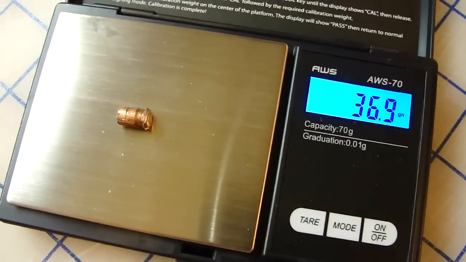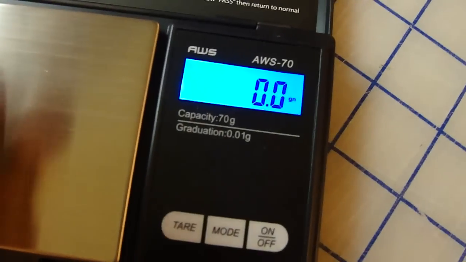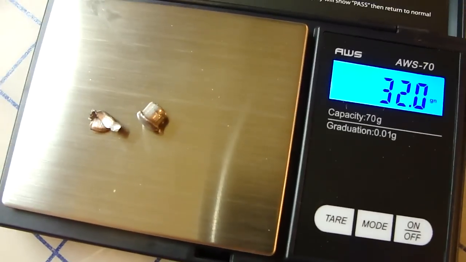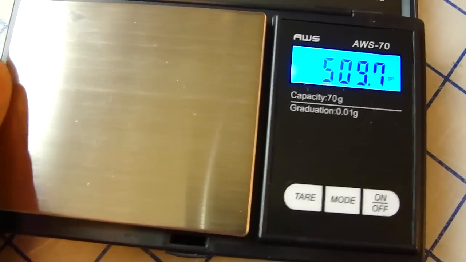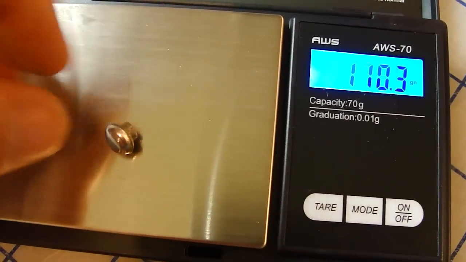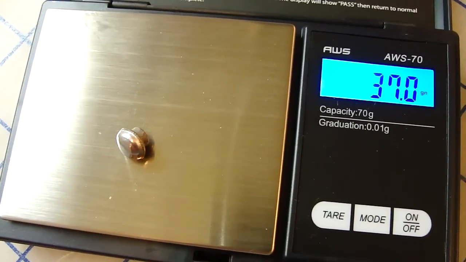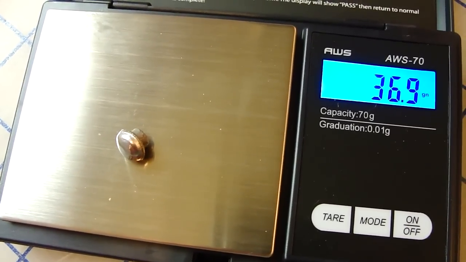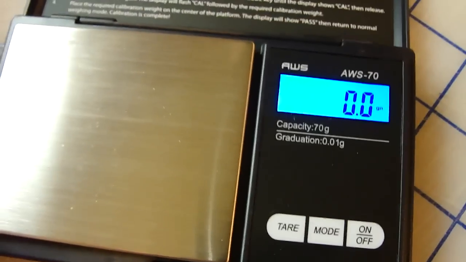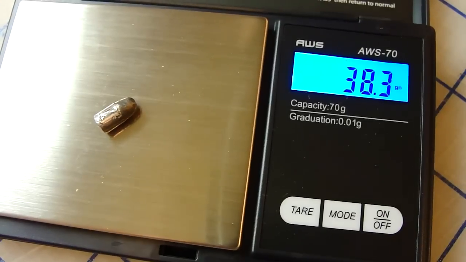Let's get weights here. The Federal, 36.9. Now it's coming in a little heavy, I know they're a 36 grain. Winchester with the fragment, 32 grains. That was probably a 36 grain as well. I'm not sure what these Golden Bullets are, must be a 40, coming in at 36.9. And the 40 grain Blazer, 38.3.